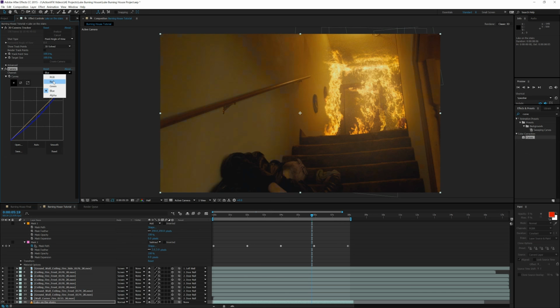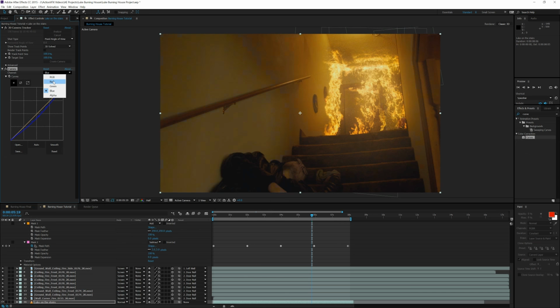I didn't do this next step earlier because it would have slowed things down a bit. So now that we're done with this tutorial, let's add it. Basically, since all of these fire effects were shot at a high shutter speed, it's good to add a force motion blur effect on there to give it the appearance of a more normal shutter speed.